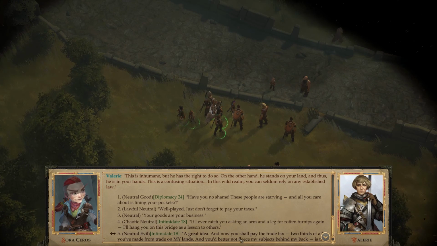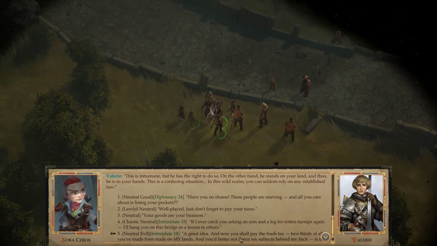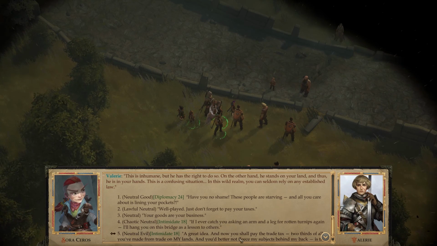This is inhuman. He has the right to do so. On the other hand, he stands on your land, thus he is in your hands. This is a confusing situation. In this wild realm, you can seldom rely on any established law.